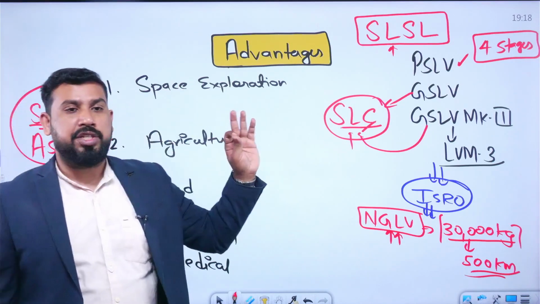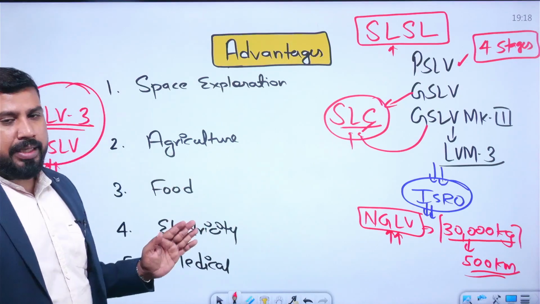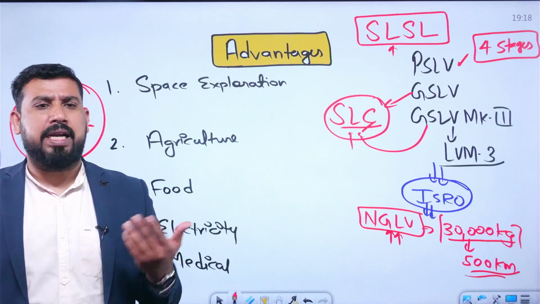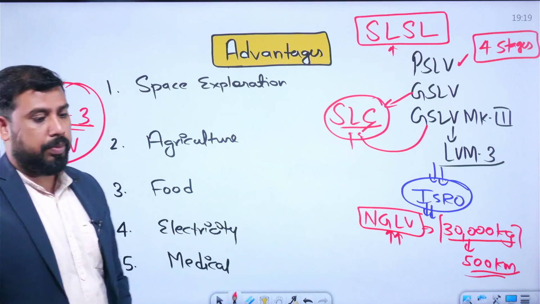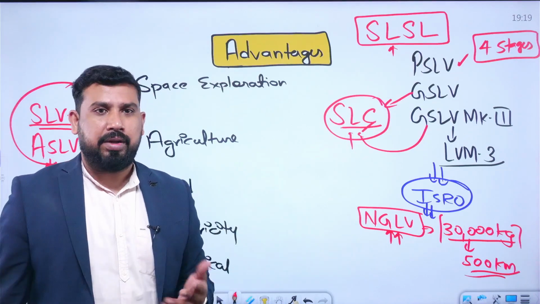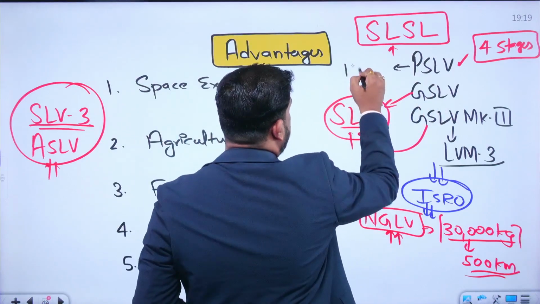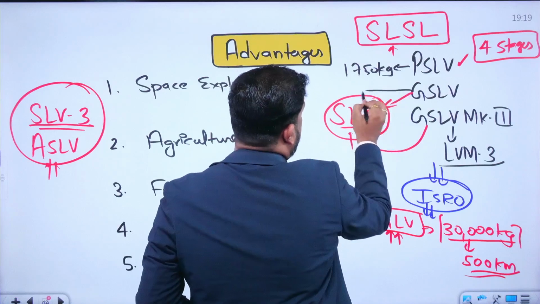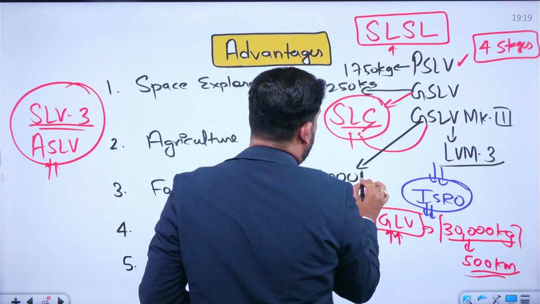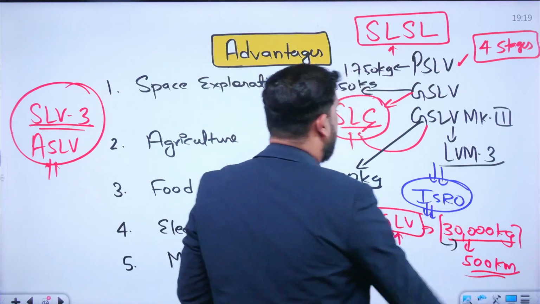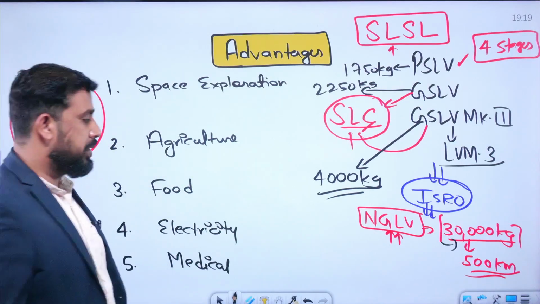But for space exploration, we need a stronger kind of rocket. In that case, we can use nuclear energy, and that will help give the thrust to carry out heavy projects. Right now, ISRO's capacity, when we talk about PSLV, is that it can lift 1750 kg of weight. GSLV can lift 2050 kg. But GSLV Mk3 can lift 4000 kg. In future, we will lift 30,000 also. So in those terms, we need a kind of energy that is associated with nuclear energy.